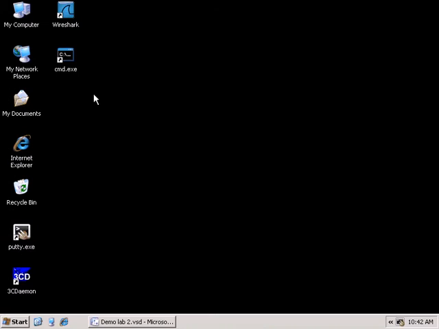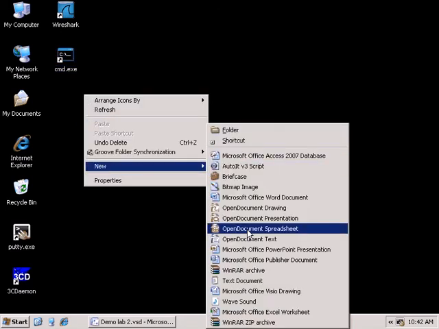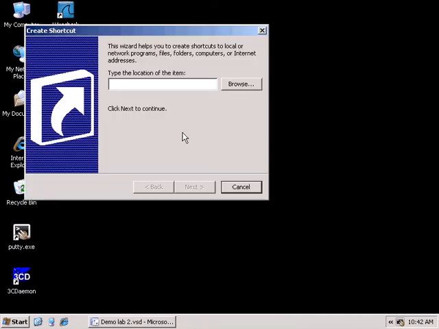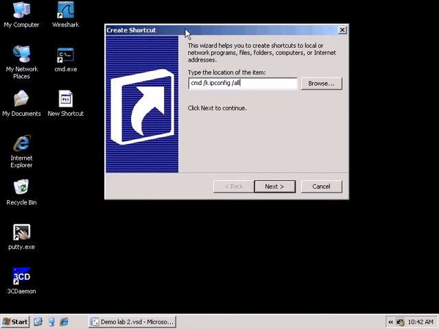To do that, I'm going to open up the command prompt, and actually this command prompt is set up with a little trickery here. Let me show you how I built this shortcut. Actually, I'll build the shortcut from scratch. Go ahead and go to New and Shortcut, and the reason I do this is because I type this so many times, the command prompt, and probably 95% of the time, the second I type cmd.exe from a run command, the very next command I type is ipconfig /all. So what I do is I create a shortcut for it. For a command, I do a /k, which means keep the window open and then execute the following command. So then ipconfig /all is the next command I put in.